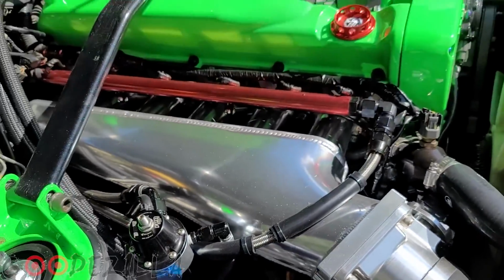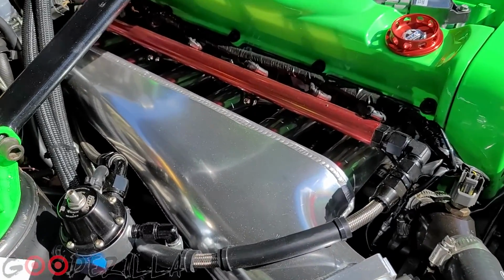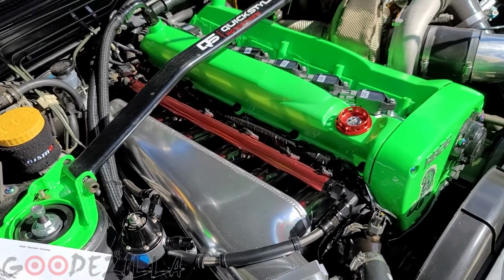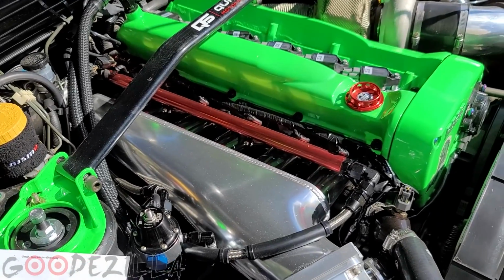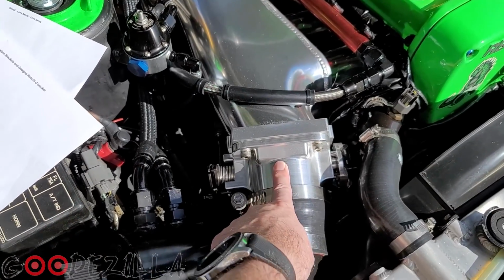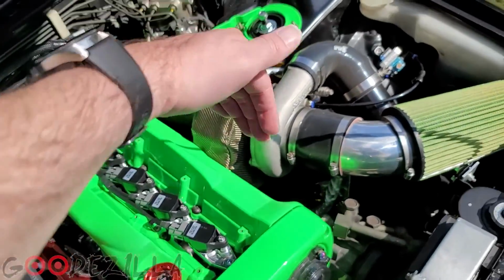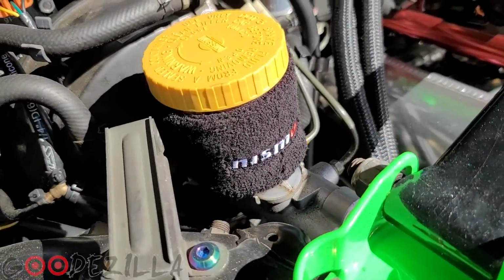And then going to the intake manifold. It's made by BKC. It's pretty much the same thing as a ZeroFab or a GoodeZilla, Otaku Garage, those kinds of manifolds. Haven't had any issues with mine. 90 millimeter throttle body here. I have Tomei metal intake manifold gasket and exhaust manifold gaskets. A little Nismo sock.